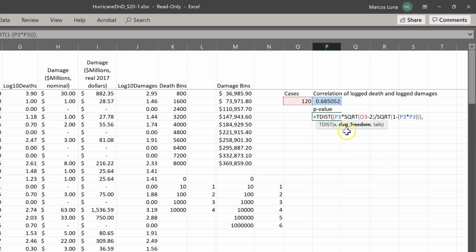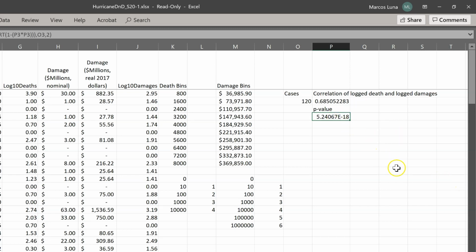You can see how it's guiding me in terms of what I should put in the formula. The next thing is the number of cases, and then one last thing, how many tails. We're doing a 2-tail test, so you can just type in 2, and then we can close off the parentheses right there. So you get that? It's a long equation. So when you hit enter, you end up with a number, right?